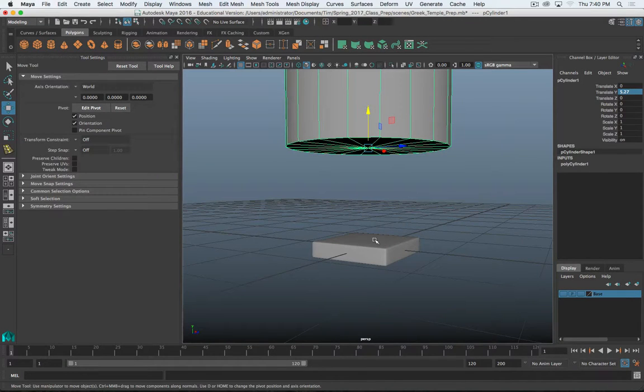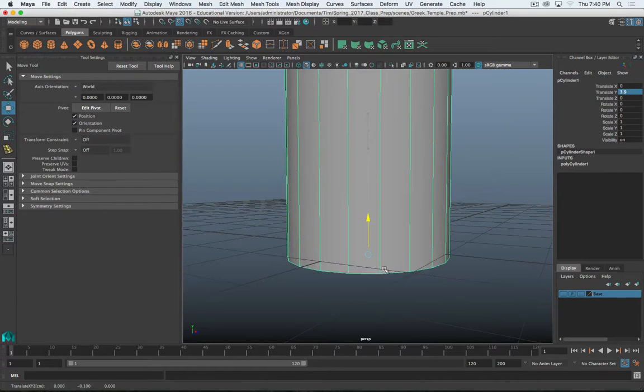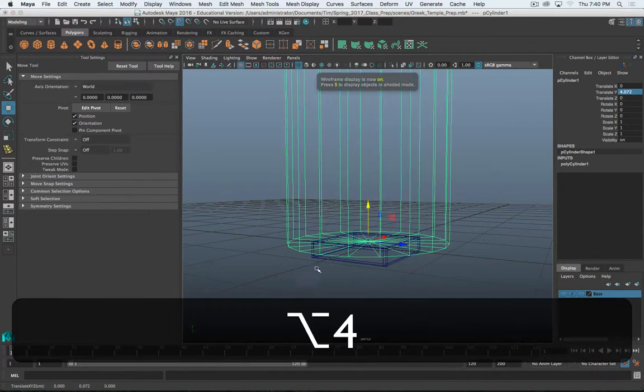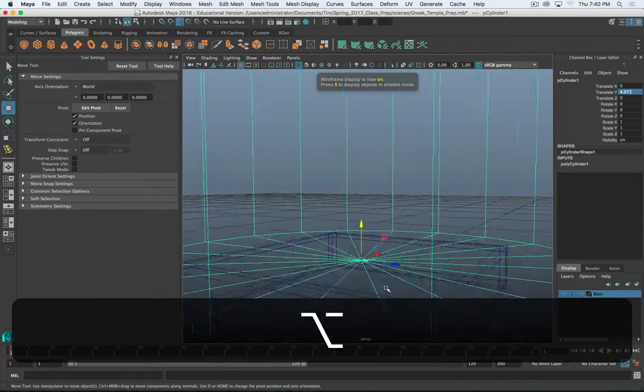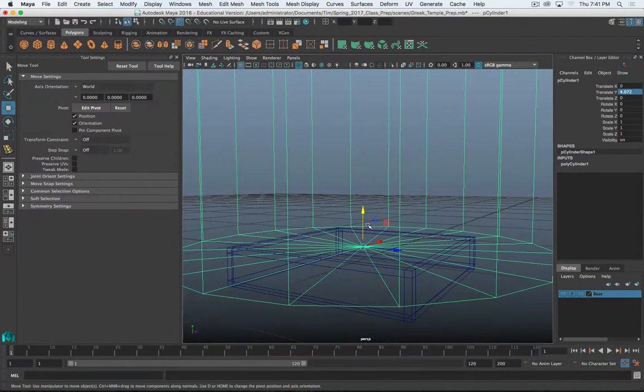Okay. So now that I have that, let me hit 1 here. Now I need to snap the column to the base. And this is going to work the same way that I just did with the pivot point. The only difference is this time I don't have to hold down the D key. I can just, with snapping on, select my vertical handle, and then I just hover over whatever point I want to snap it to. It can be tough to see here because I haven't changed the radius of the column.